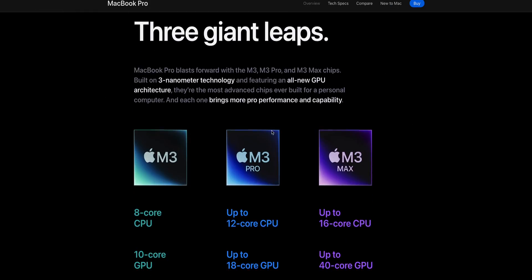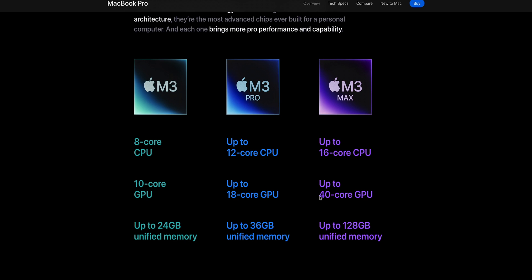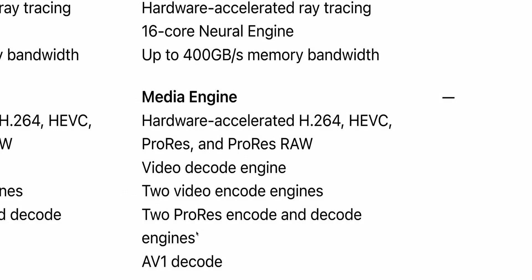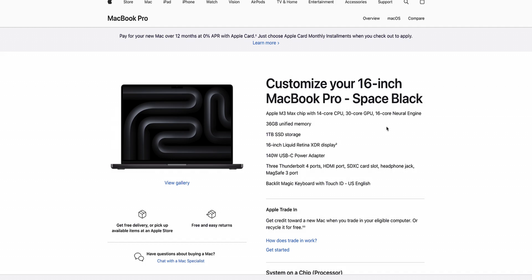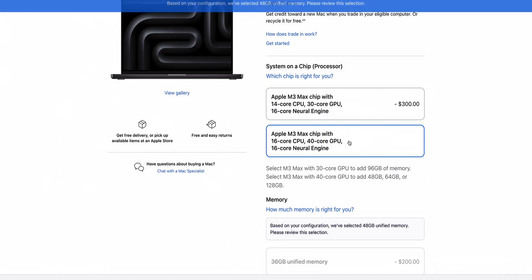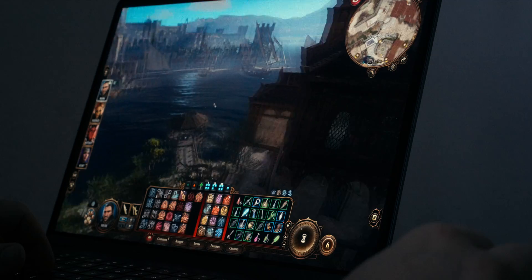Speaking of money, let's quickly run through the rationale of how I configured this machine. I've never even considered anything other than a Max, simply because it has two media engines, and that has way more performance impact on video editing than core count — it practically doubles the speed of any encode/decode tasks. I could have gone for the binned version of M3 Max without losing much editing performance, but I decided to max out to exclude even the possibility of buyer's remorse. In terms of resale value, the maxed-out chip is going to hold its value better. Plus, I wanted to play some Baldur's Gate 3, and that's where you can really see those extra GPU cores at work.